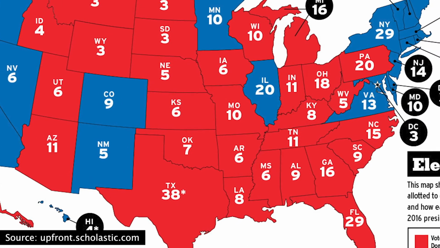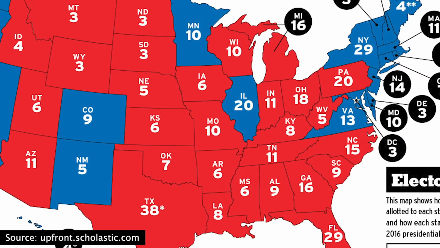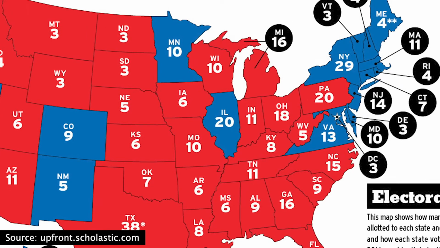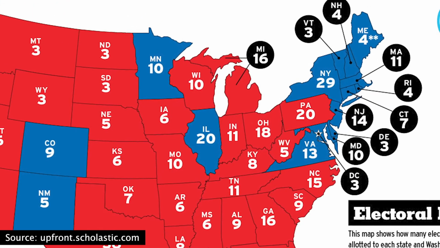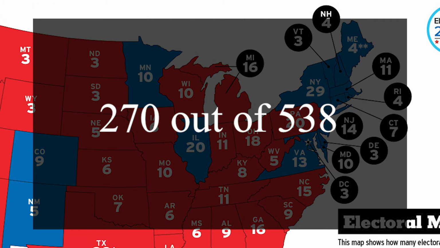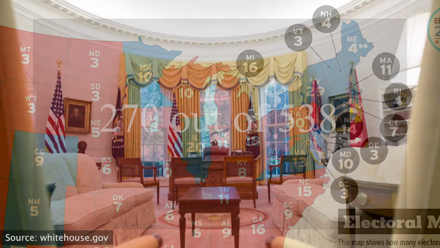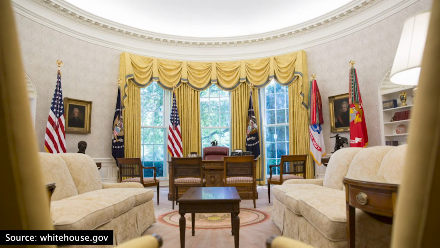Each elector then casts one vote following the general election, and the candidate who receives more than half of the votes wins the election. The vote needed to win the presidential election is at least 270 out of the 538 available electoral votes. Once the votes are collected, the newly elected president and vice president are announced. So this was a quick overview of what we've been experiencing for the past several months.